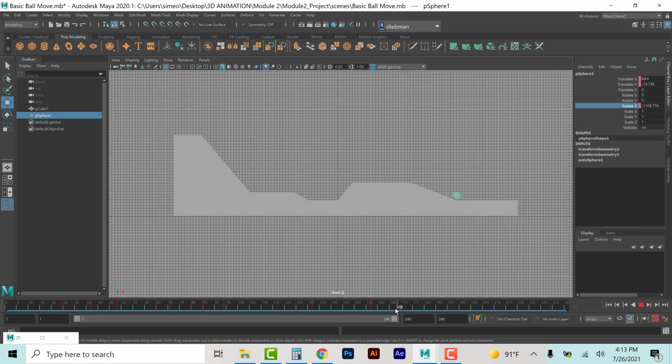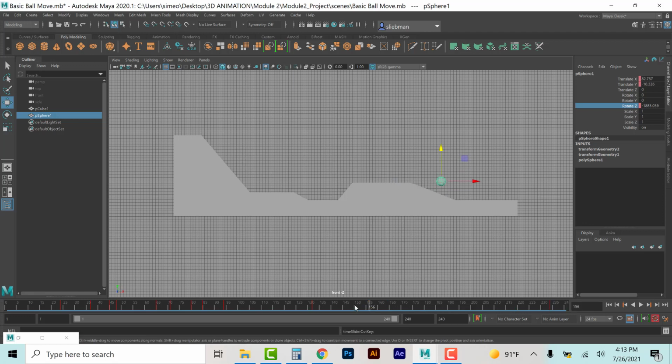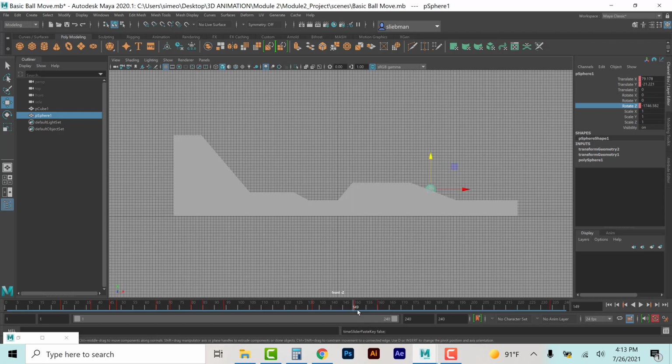Right along here, this almost needs to happen, you know, from here to here is a little bit slow. So watch what I'm going to do. I'm going to highlight that, cut those keys, move back a little bit, and paste those keys. Because I want this to be a quicker motion through here. Okay?